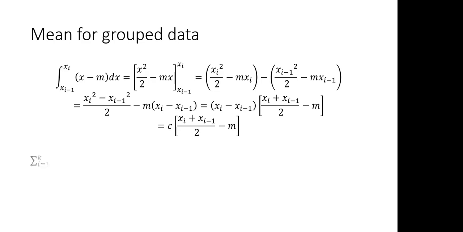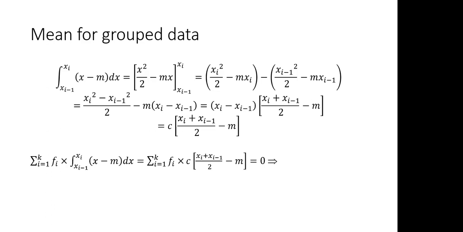Now let's put it all back together. If we put it back together, this is what we get, right? And this has to be equal to zero, and then we solve for M, right? Now, C is a constant, right? So we can completely factor it out. We can divide both sides by C, which we know, it's class length, so it's definitely non-zero and it can be done. Then we are left with this.